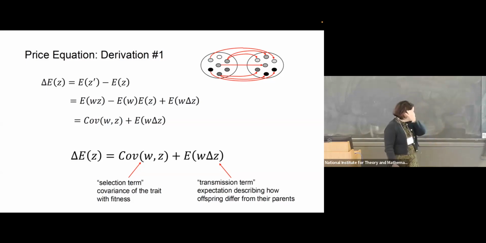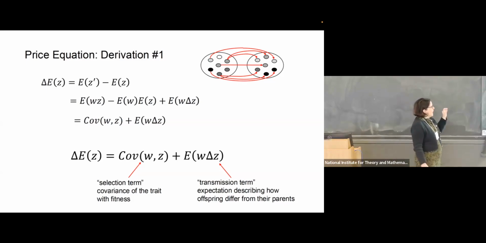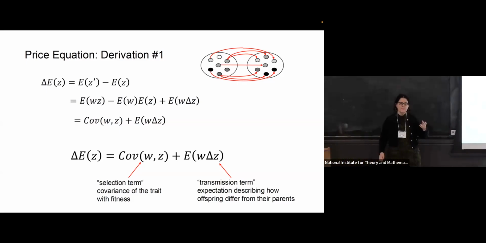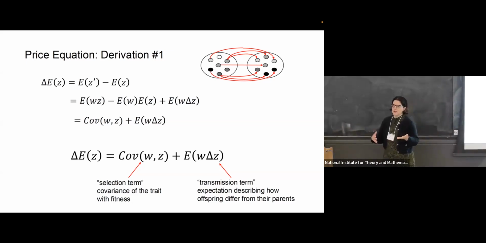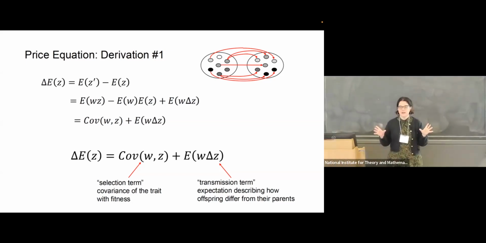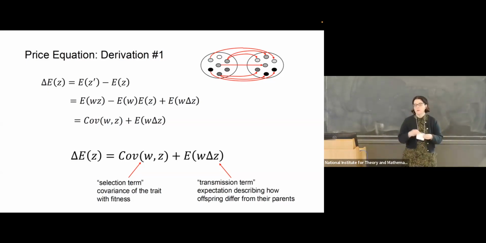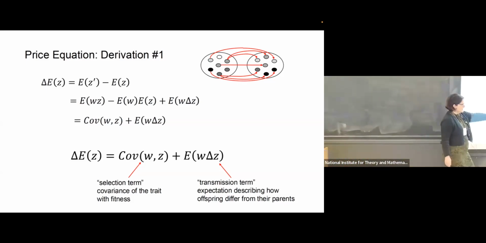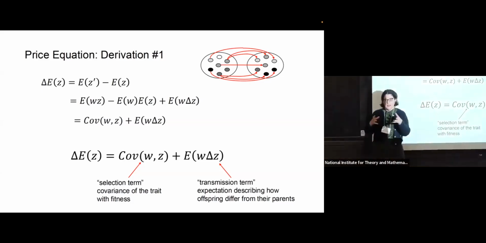And then we have this other term, the transmission term, which looks at how the offspring differ from their parents, that delta Z. And now it's also clear, I think, that we're talking about those two things I said at the very beginning we have to keep track of in the mapping. The first thing, some of the parents will have offspring, some of them won't have offspring, and some of them will have different numbers of offspring. If that variability in having offspring is related to the trait, then that's this covariance. So this term is taking account of that part of it.